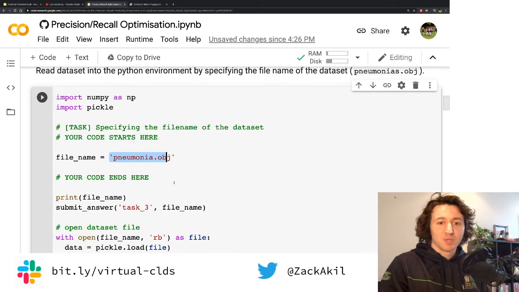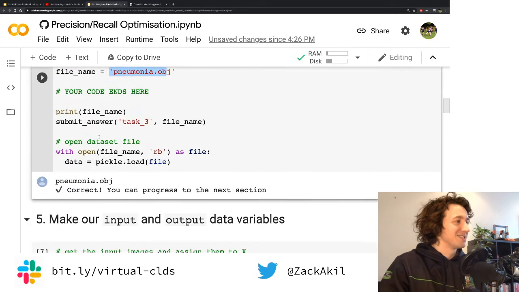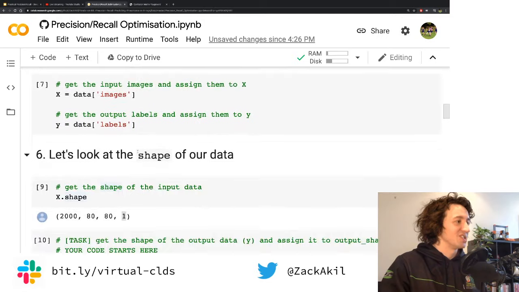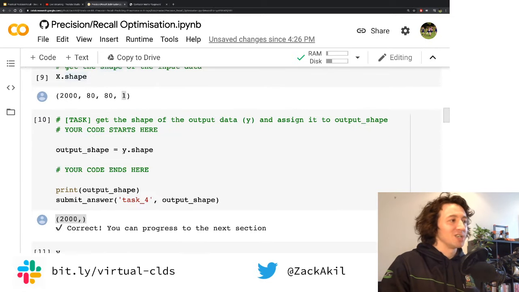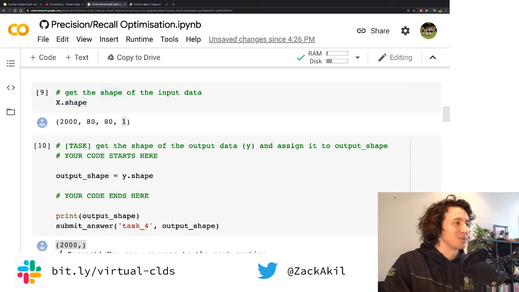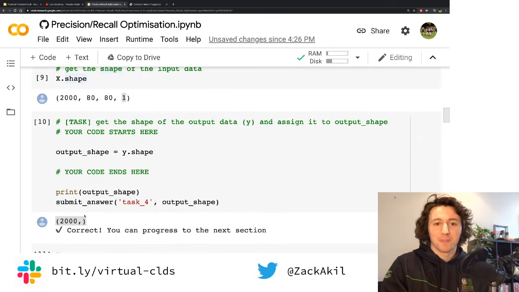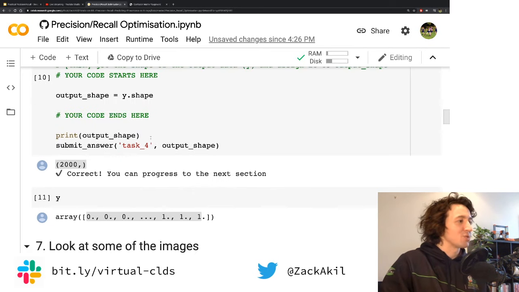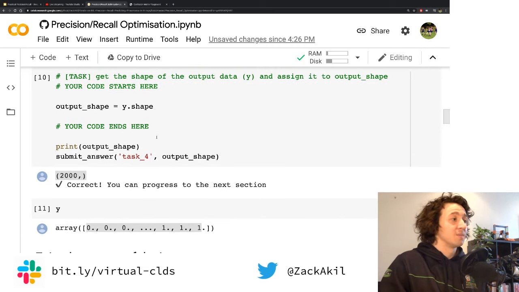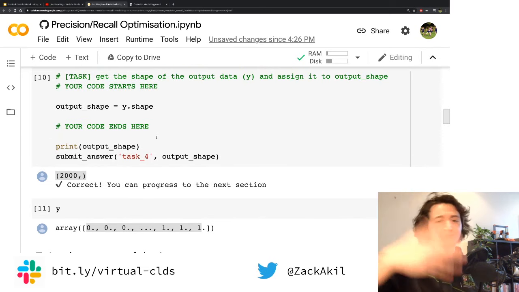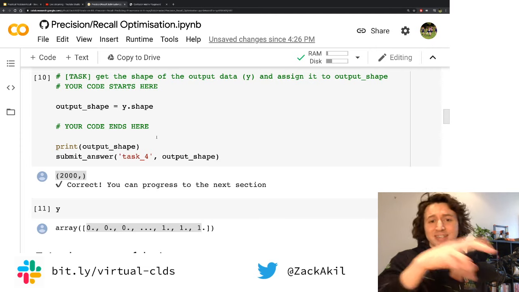All right, I'm seeing most people now up to task 4, which is our shape. So y.shape. We did our input shape with X, and we're doing our output shape with Y, just to look at it. And you can see a list of 2,000. Okay, critical mass on task 4. We're going to be progressing on task 5. And if you're stuck on the previous one, feel free to rewind the YouTube video, and you can see what I typed in for that task.